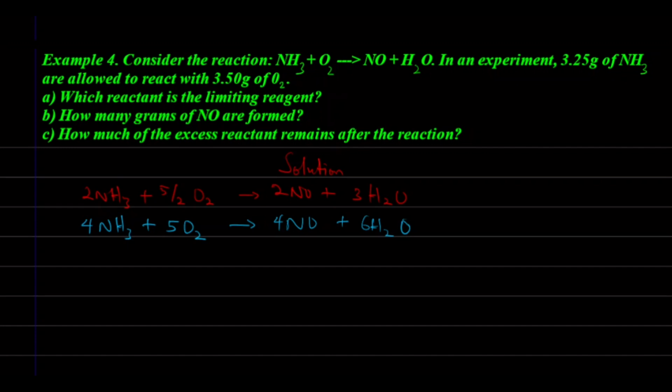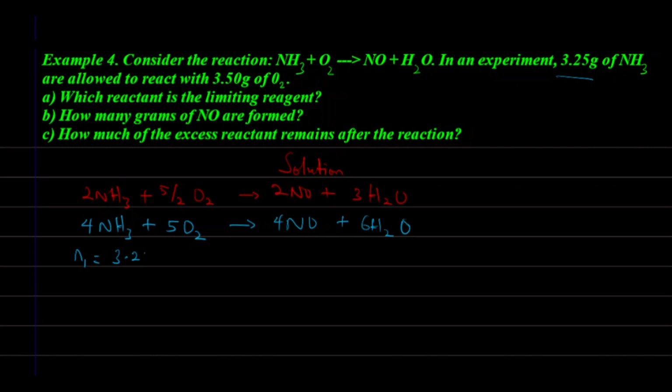Now the next thing is to calculate the number of moles of the reactants. As we have said, we need to convert the masses of the reactants to moles according to the first approach that we have discussed previously. Now, let's take the first reactant to be 1 and the second reactant to be 2. That means N1, which is the number of moles of the first reactant, is going to be mass over molar mass. The mass of the first reactant, which is ammonia, is 3.25 grams of NH3.